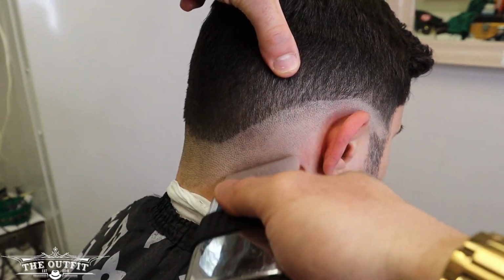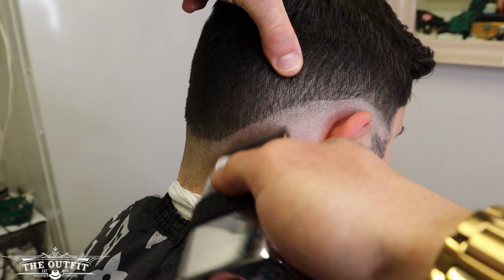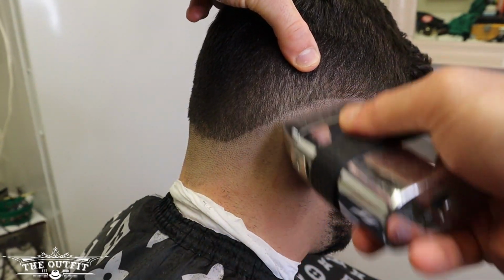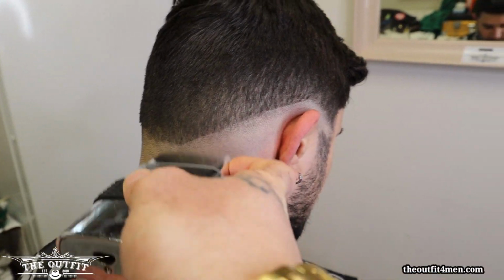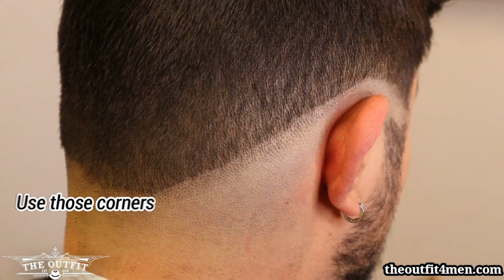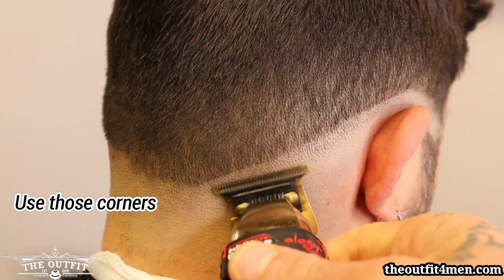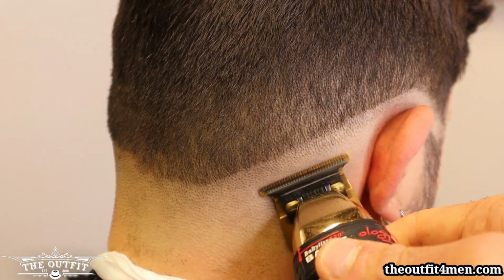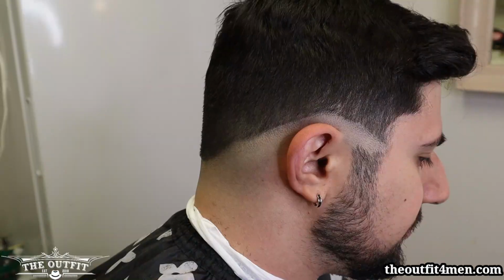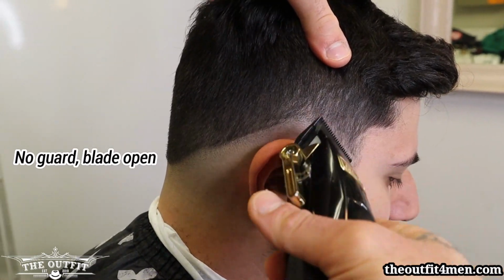So I'm using the foils here to bald out. Make sure it's really extra close in the bald area. And I'll flip those foils around just like a clipper. You know, it's getting the most out of them. So anything that I didn't get with the shaver, because it will be that much harder to take out with the next guideline, I just leave a little bit there that you just saw me take out with the trimmers. So make sure you use your corners when you do that.